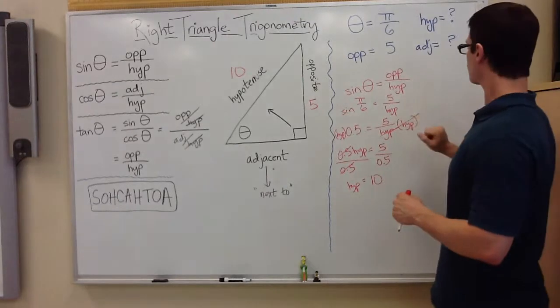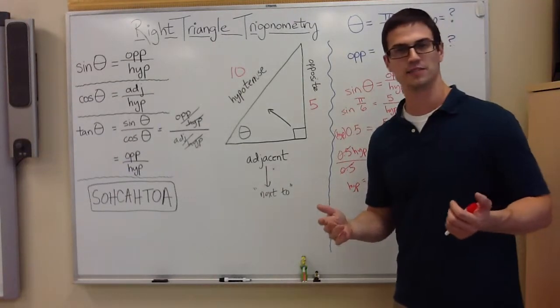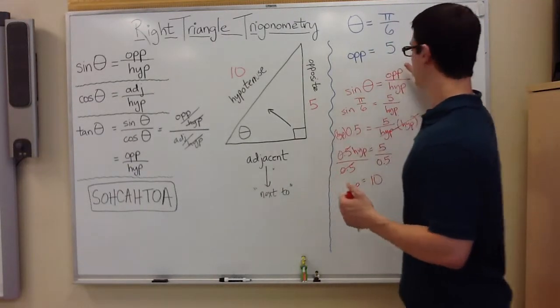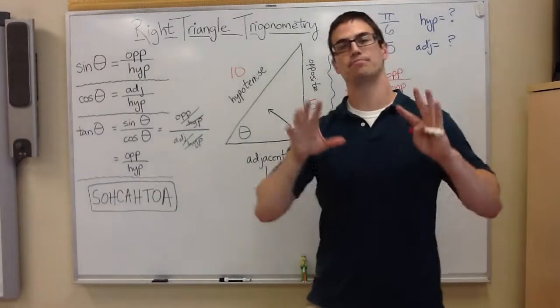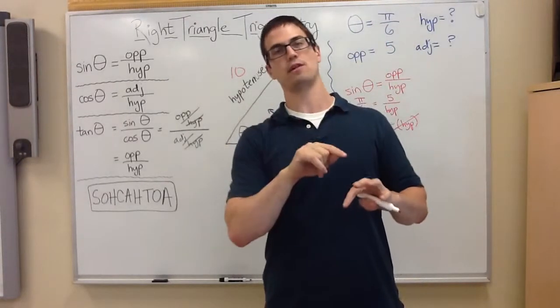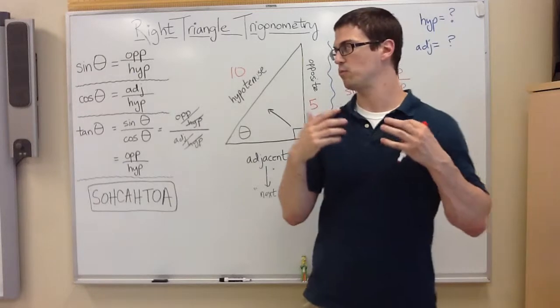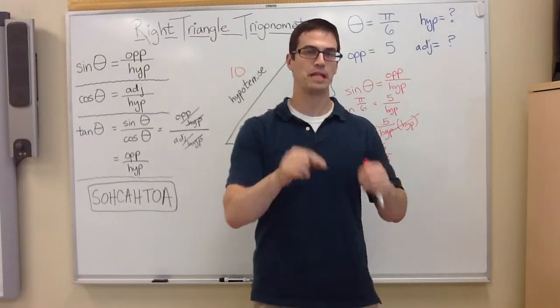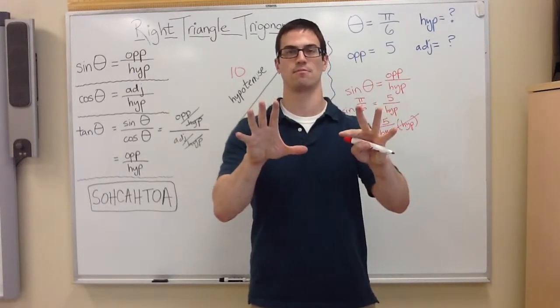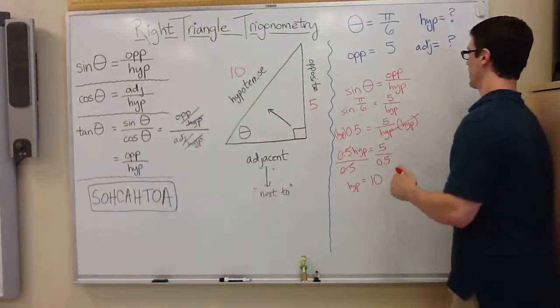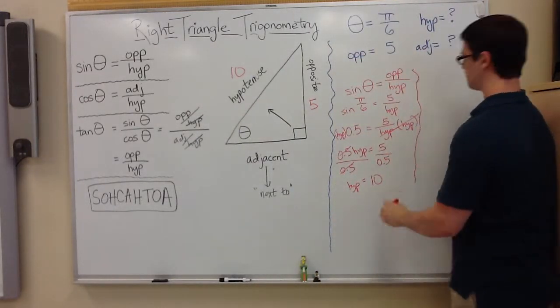So why don't we use the trig just as extra practice? So we're going to find the adjacent side now. So what I would do is hit pause and try to figure this out, unless you did it already. And then once you figure it out, hit play and then check if you did it. So pause. Okay, so let me give myself some room here.